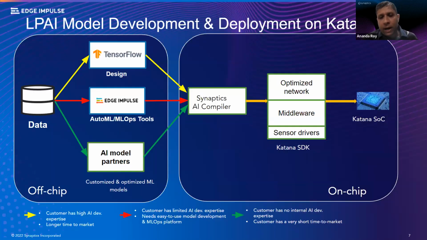So why is this partnership with Edge Impulse important to us? As we know, our customers building products using Katana would be of a wide variety. Some might be extremely capable, have big machine learning teams who can just take our SDK and build their own AI and ML models. But there would be a significant big class of customers who have very capable embedded engineers, but they might be new to machine learning or ramping up on machine learning.